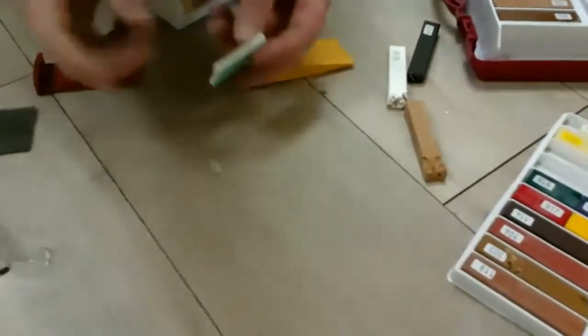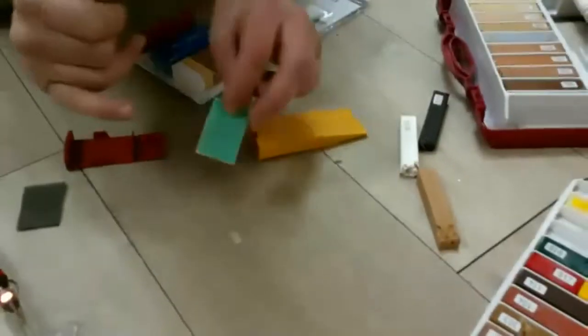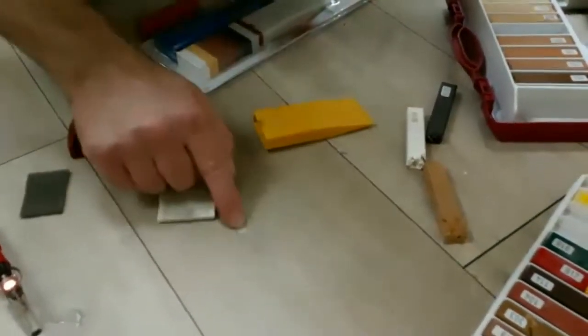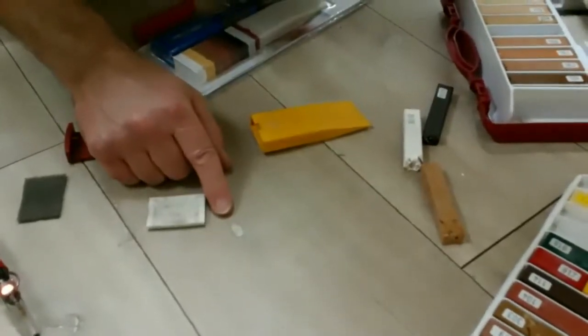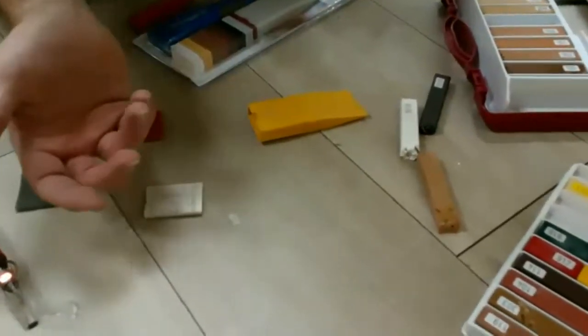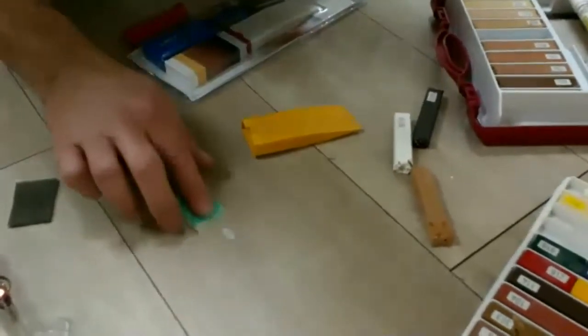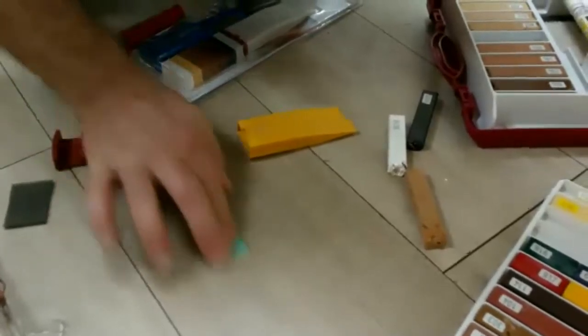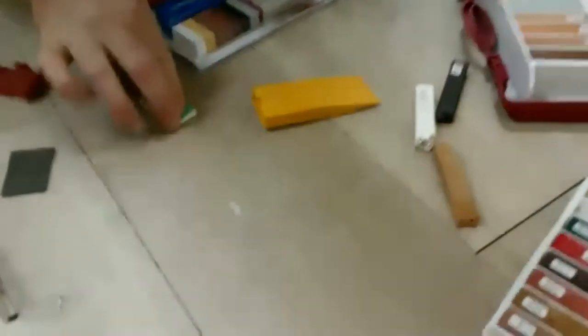And then this little pad here, we have a white side and we have this green side. One is actually for putting a shine on this. So if your floor has got a shine to it, it will do that. If you need a matte finish, the other side is actually for giving a matte finish. So I never quite remember which side is which, but this one, the white side, obviously gives you the matte finish. Look at that. See how that sort of shine has gone? But if I do this side, it puts the shine back. Don't know if the camera can pick that up well. Can't pick it up. Anyway, that's what it's there for.